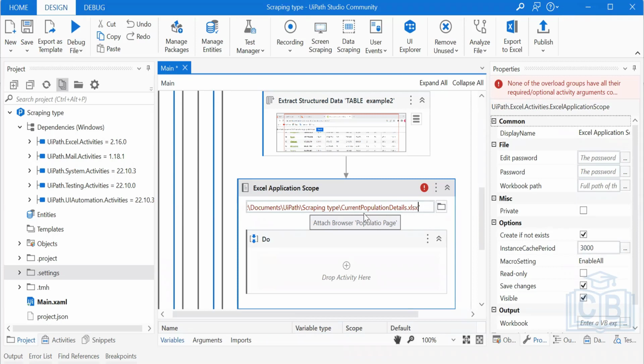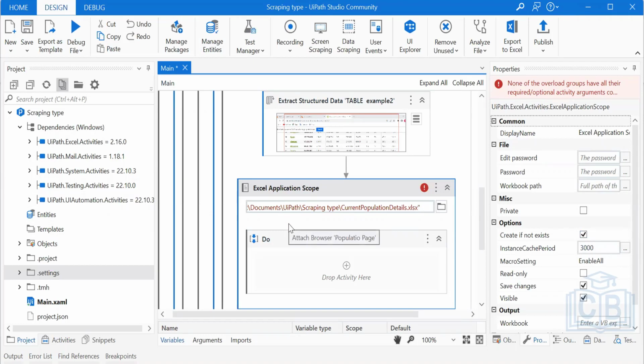Otherwise, what you can do, Ajit, you should see, do we have this file in my folder? No, right. So you can create a blank Excel file and then you can open it also. But manually you need to do it, but the system will do it automatically. So I'm copying the file path and giving my file name. Can you see the option called create if not exist? Yes. So I'm checking that. Why am I checking that? It will automatically create it. So I open the Excel.